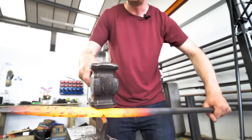So then what you'll do is you line your tool straight on top of that bullseye. And if it's straight on top, and you give it a really hard whack, what you'll start to see is a hole. You have a hole developing with a tiny little plug about to fall out. And with a couple of hits, that usually, there it goes. It drops right onto the anvil surface.